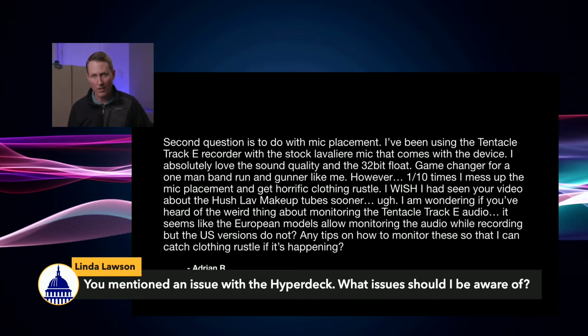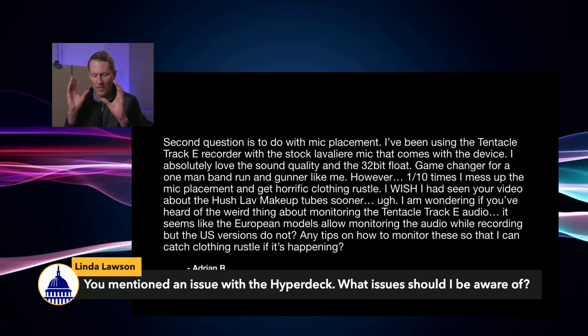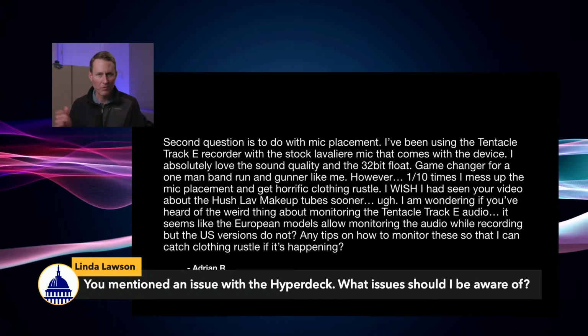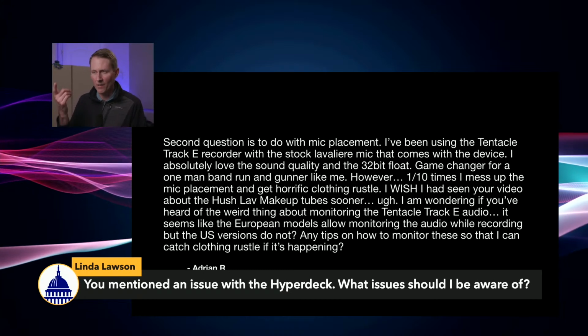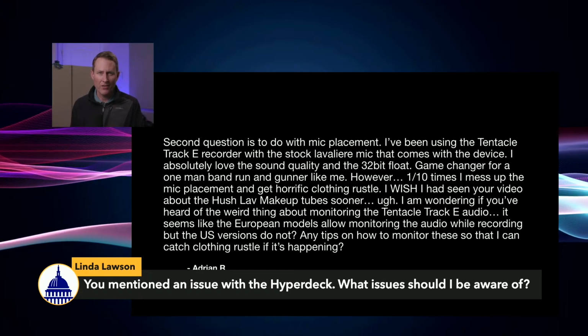Really messed up the video. I would get half of a frame on one half of the screen and another half of a frame on the other. It was just really messed up, like non-playable. So that's why I ended up playing back from the computer today. So the HyperDecks are just really particular.